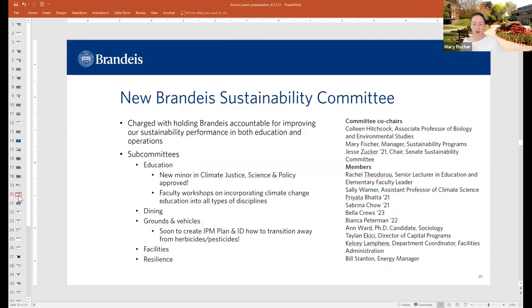Before we get to dining, I want to talk about our new sustainability committee. Brandeis never really had a formal sustainability committee. There was the Brandeis Environmental Sustainability Team — BEST — which I think Laura Golden probably started. The point is we now have one that is formal. The beauty of a committee at Brandeis is that we make recommendations and then filter them up to our VP of Operations and the president's office — so they get paid attention to. We created a sustainability committee this past year.